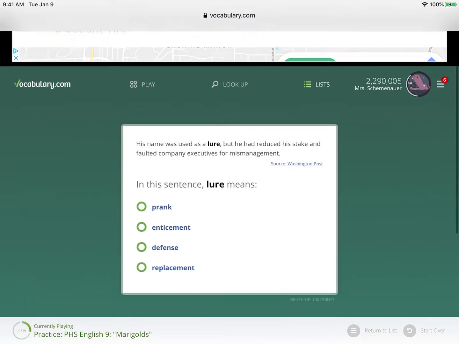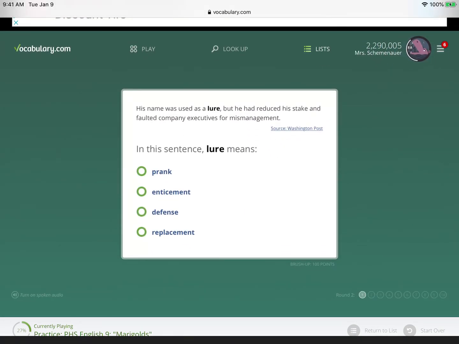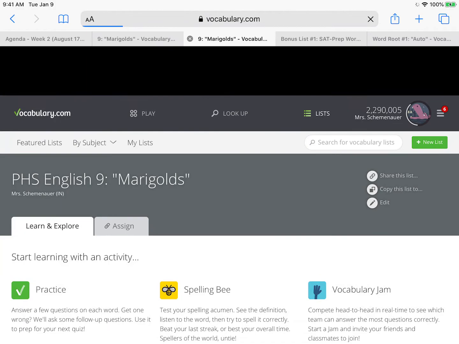It typically will take you anywhere from 20 to 25 minutes if you're not missing every single word. If you miss every single word, I've had students tell me, especially freshmen, that it's taken them an hour and a half to finish a vocab list that honestly should not take you more than half an hour. But they probably weren't studying the words before they started. They probably missed a lot, and that's why it took them so long. So again, I highly recommend the split screen. But let me come back to this main list here.